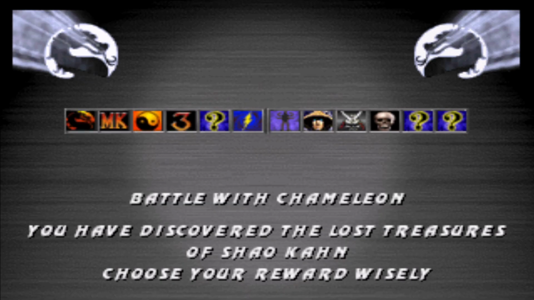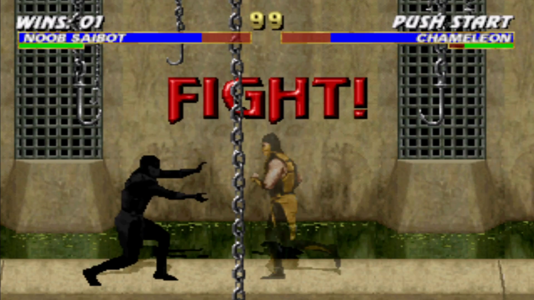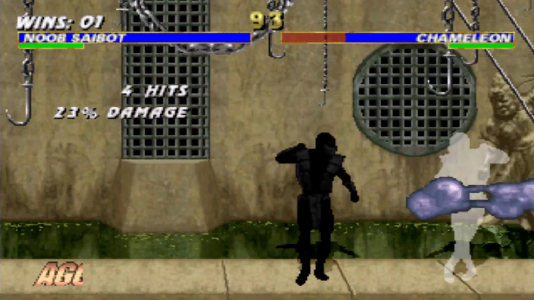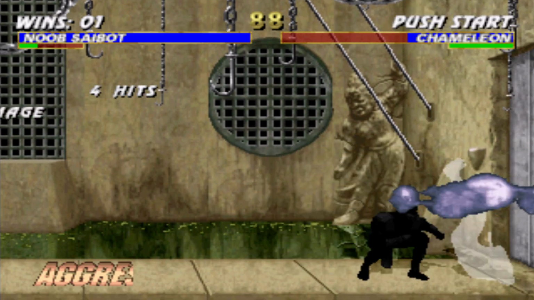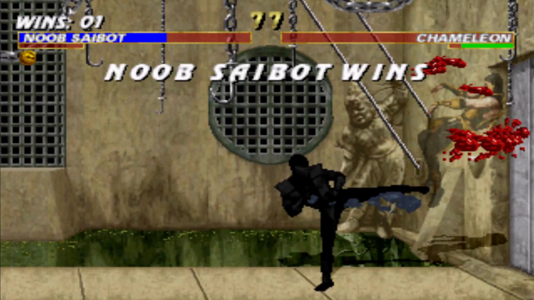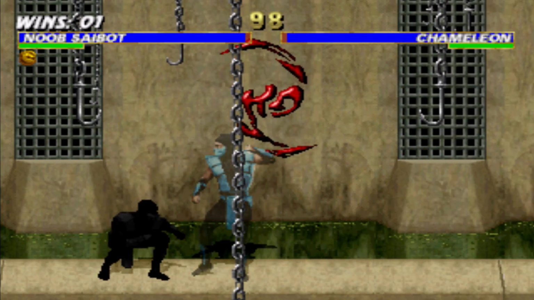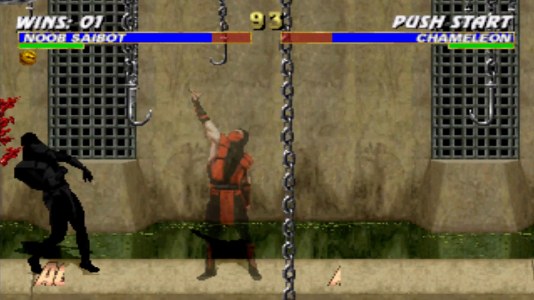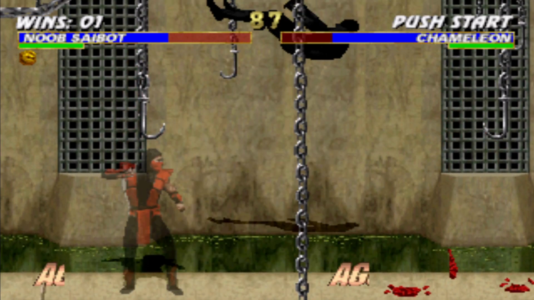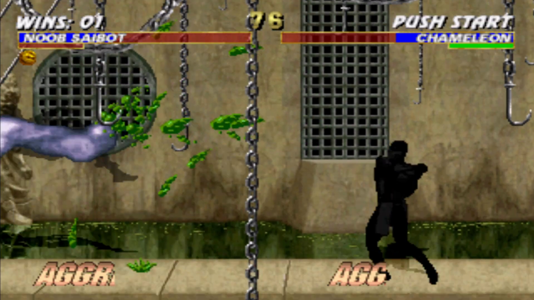So let's see. Ooh, battle with Chameleon. You have to be careful here because the AI is in complete overdrive in this fight. Fight. So basically what Chameleon is, he's all the ninjas in one. So right now he's Scorpion. Ooh, Saibot. Fight. So now he's Rain. That could be bad.